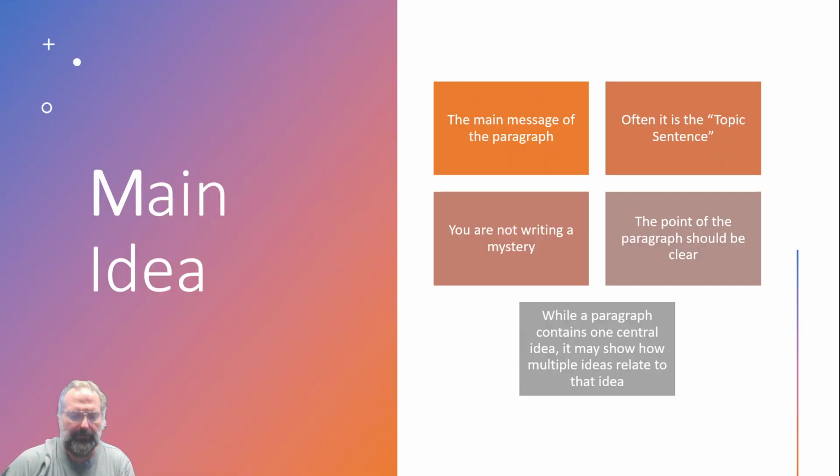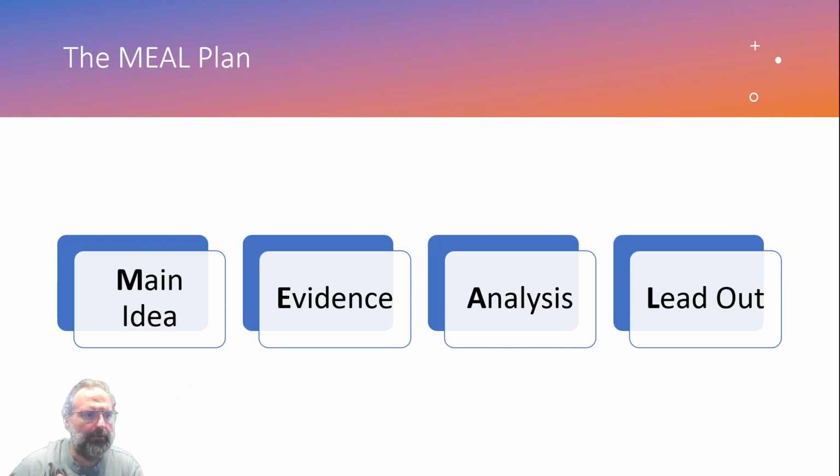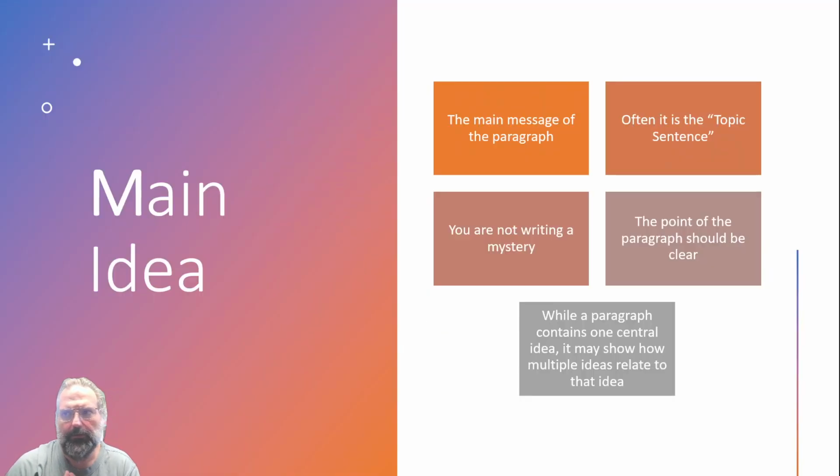So the main idea, and this is lifted directly from Duke University. If you're interested in this, Google Duke University Writing Lab Meal Plan, because if you just do meal plan, you might find out what's for dinner tomorrow. So the main idea is the main message of the paragraph. It's often referred to as the topic sentence.